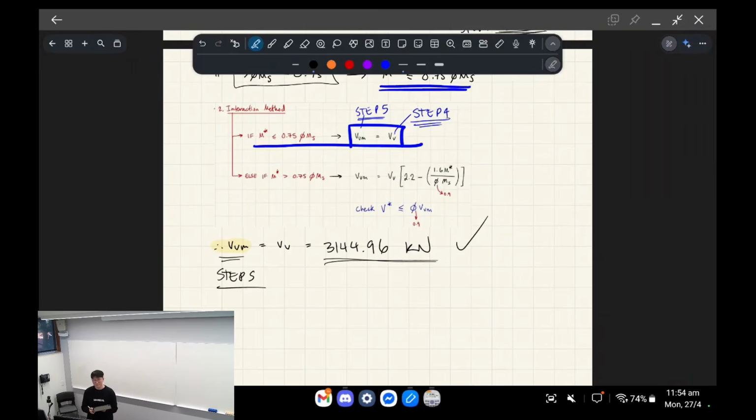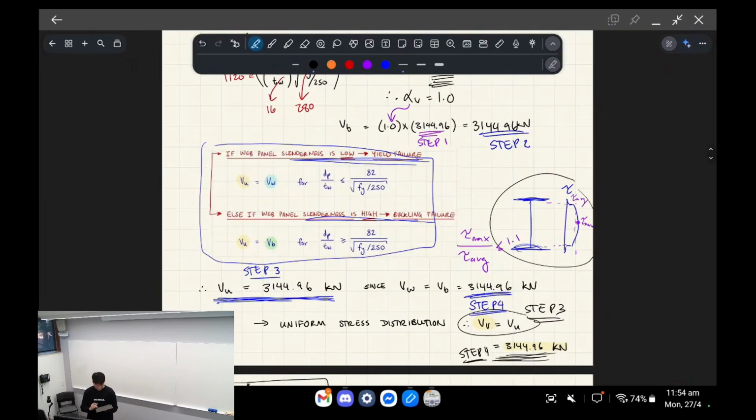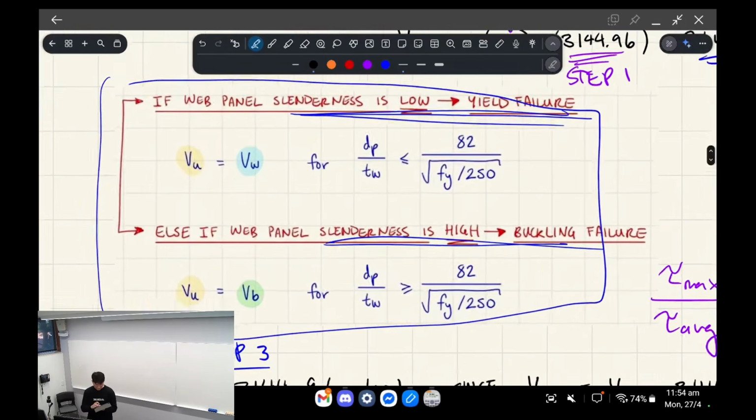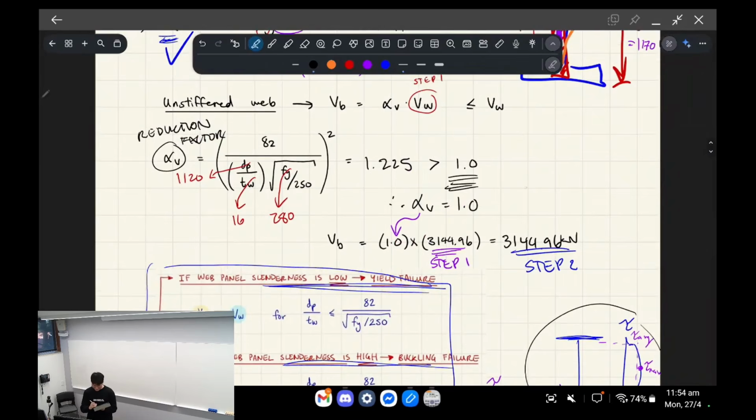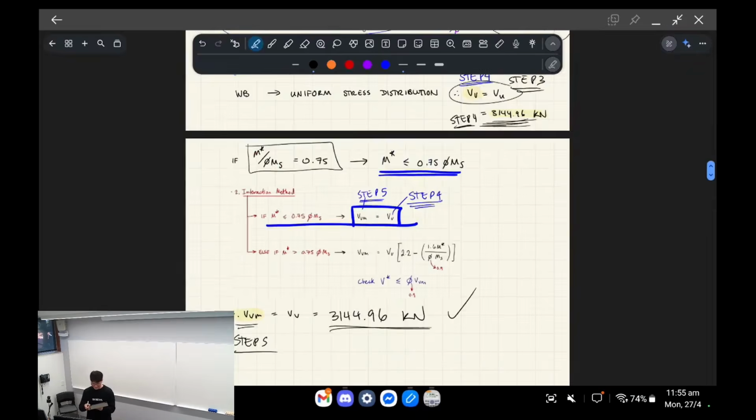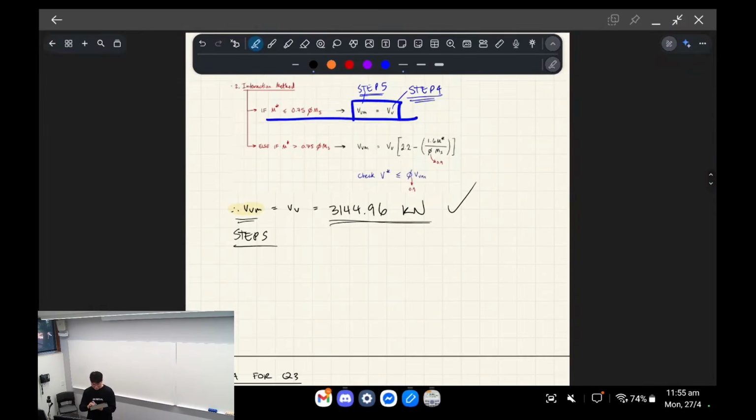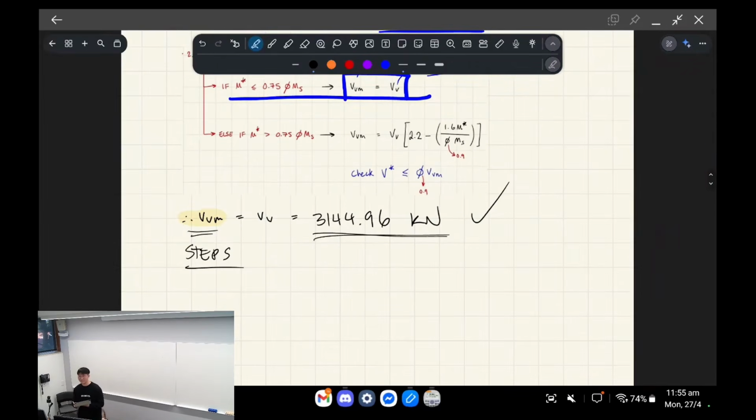Yep, Andy? So you can skip step 3 if in step 2 VB is equal to VW, right? Yeah, basically, yeah. Because, have you seen that meme that's like, there's a cow, and there's 2 paths that he takes in this maze, and it leads to the same scenario in the end? It's like, no matter which path you take, you get the same answer. That's what I'm trying to say. So it doesn't really matter. So yeah, basically what you said is correct. Any other questions?